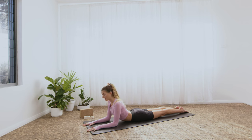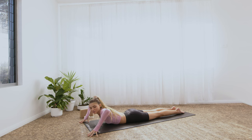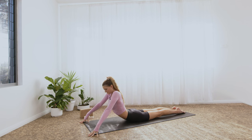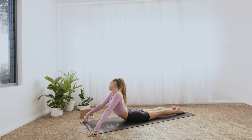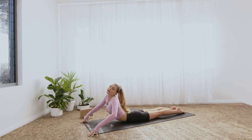Sphinx pose looks rather lazy almost, but it's actually very active — every muscle is switched on and engaged. Then release all the way down. Allow the elbows to come out. Come up onto your fingers, elbows stay up. Inhale as you lift the heart, lift the chin. Exhale, all the way down — elbows stay lifted. Option to close down the eyes. Inhale as you come up, look over your right shoulder. Exhale through centre. Inhale, look over your left shoulder. Exhale back down.